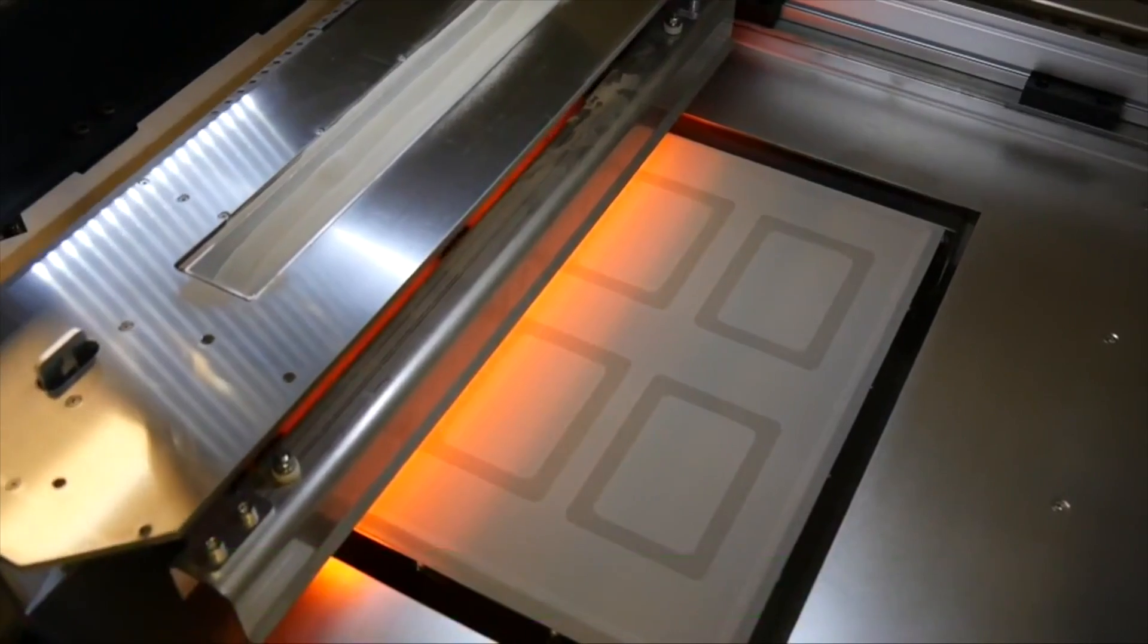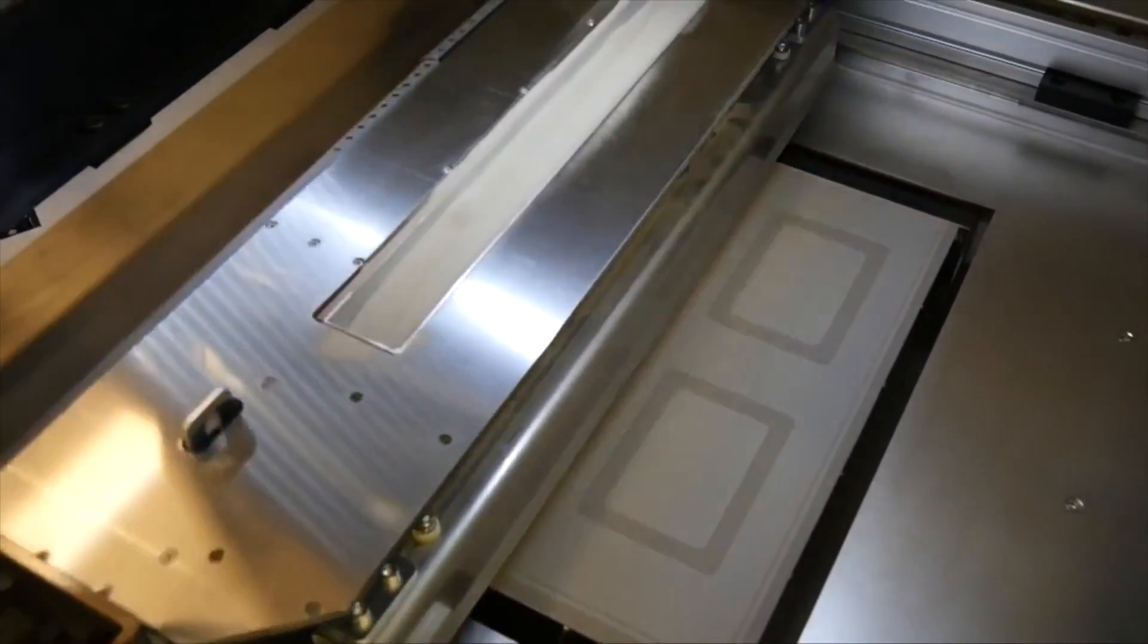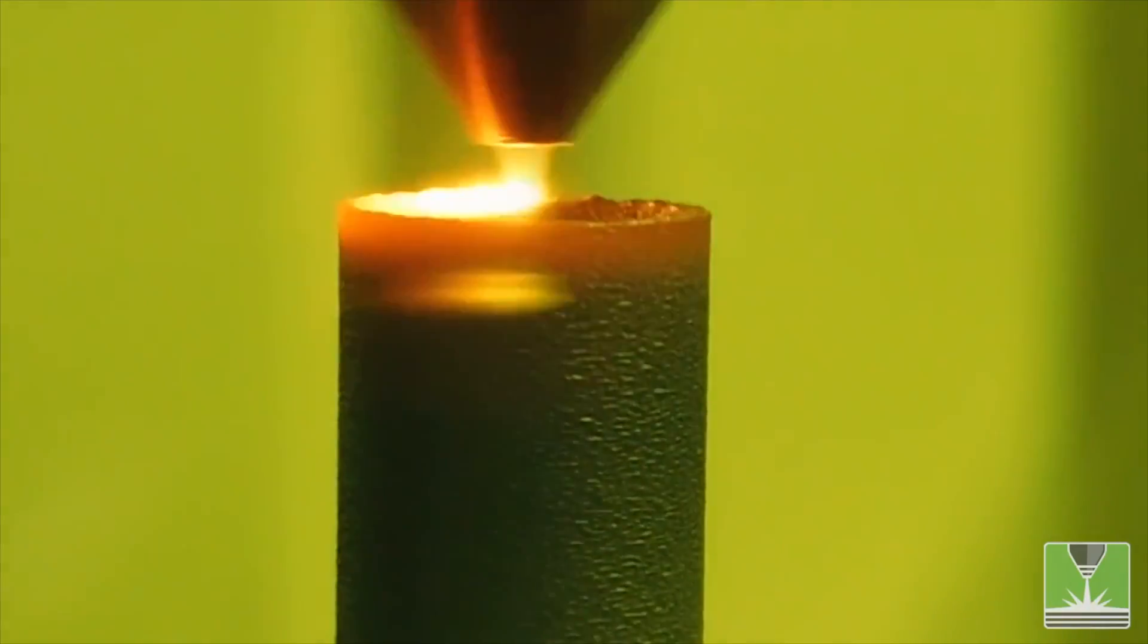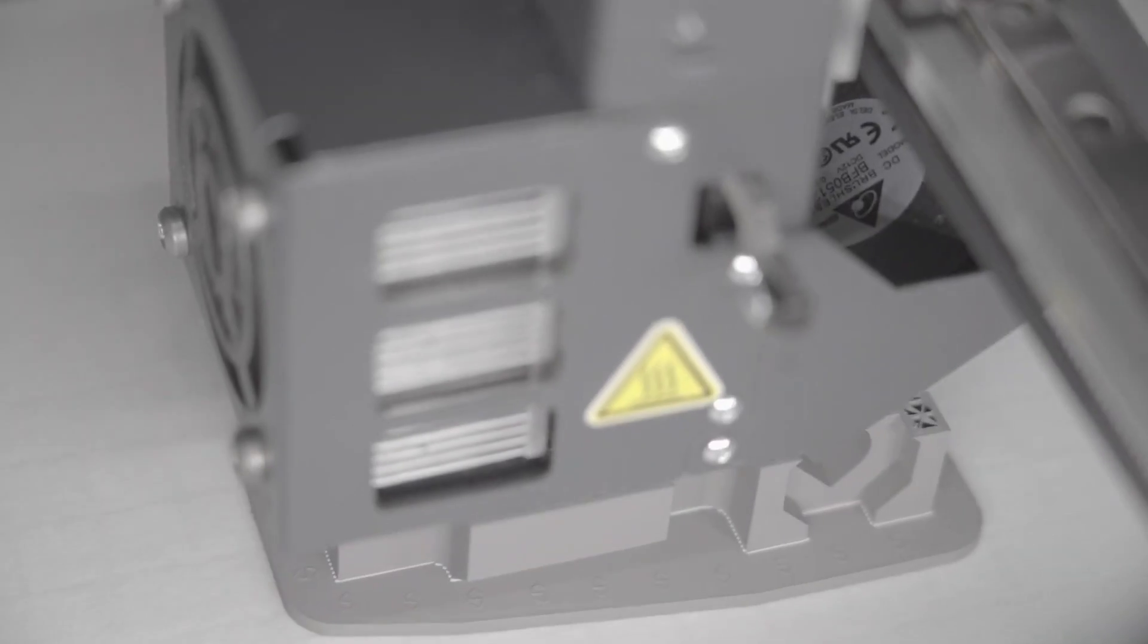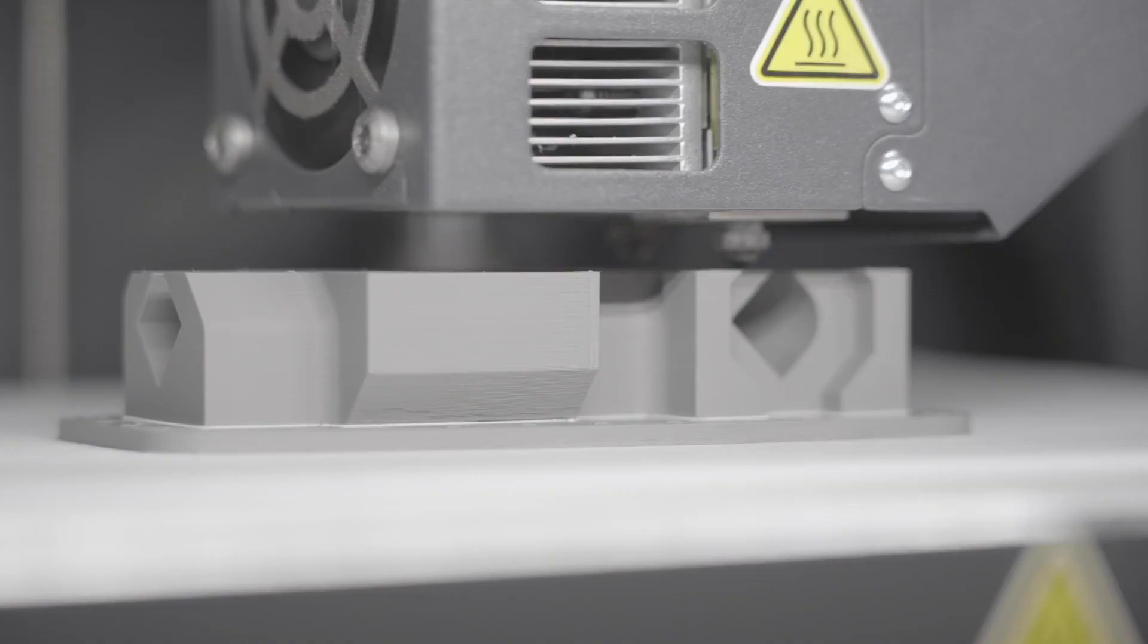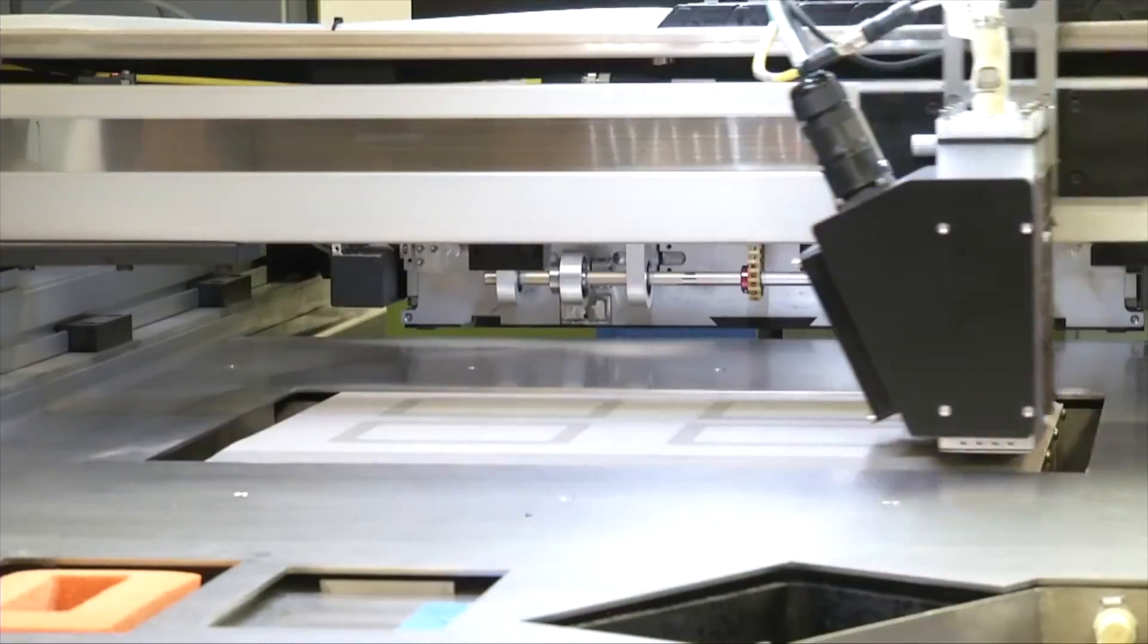There are four main types of metal 3D printing technologies: powder bed fusion, directed energy deposition, metal filament extrusion, and material jetting. We will now give you a short summary of each.